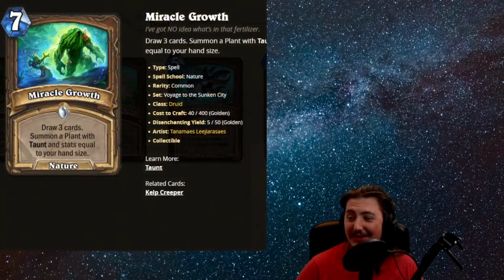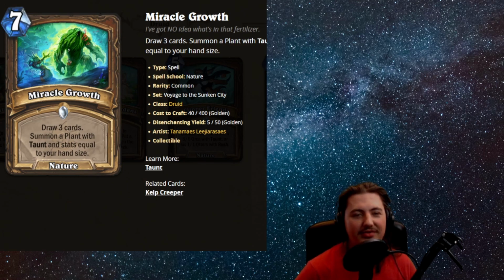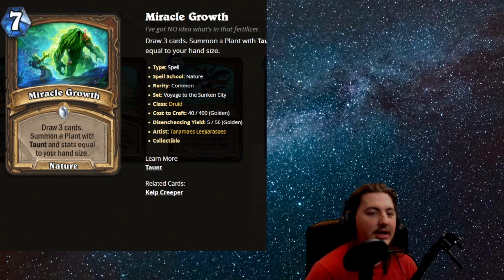Alright, this card, Miracle Growth: 7 mana, draw 3 cards, summon a plant with taunt and stats equal to your hand size. I like that. This is very cool, because I think Overflow is rotating. It might be, I'm not sure. But if Overflow is rotating, this is a very good substitute for it.